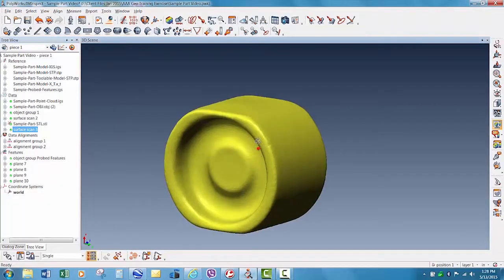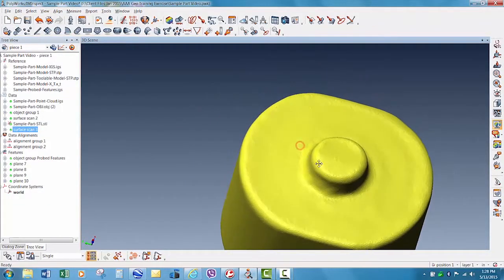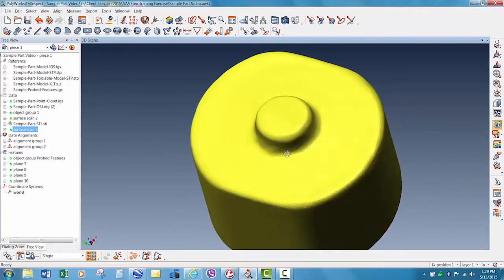Our typical workflow is we'll take that point cloud, clean it up, and create what we call a polygonized mesh. As we look at the polygonized mesh we've created from this scan data, it looks rather smooth, but it's still not perfect in the CAD world as far as parametric.